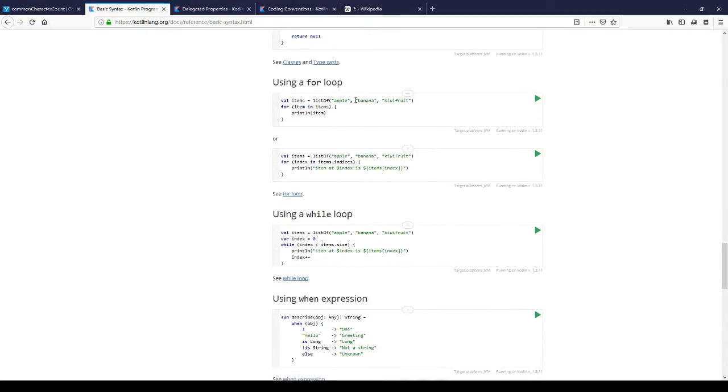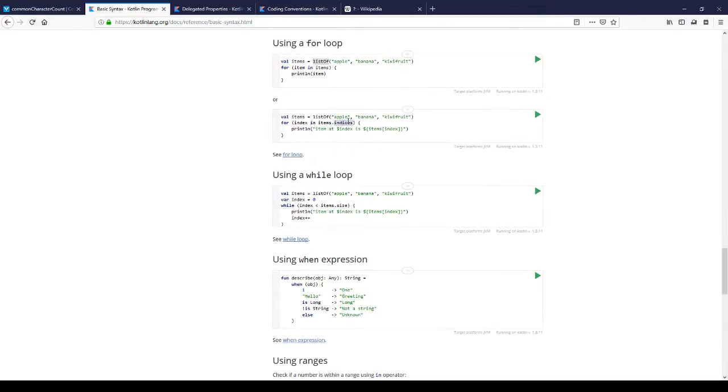Using a for loop, we have tried this already. We can use this in. Oh, I don't know this list of. This looks handy. In item.indices, yeah, we have tried this too.